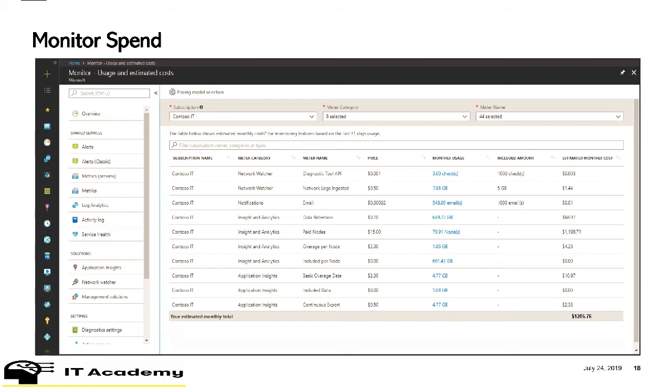When it gets to 95% of its budget, scale down the virtual machines. When it hits 100% of its budget, shut down the virtual machines. The whole idea there is that we can not only keep on top of tracking costs, but we can also use action groups as a way of controlling costs and enforcing budgets.